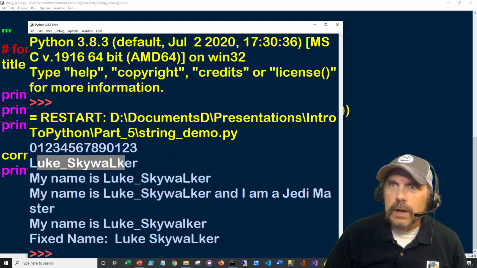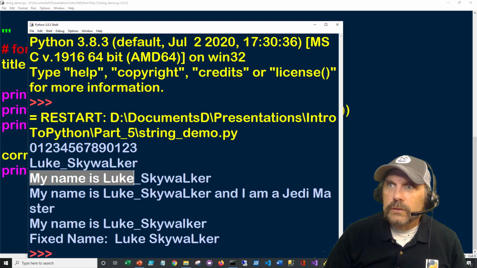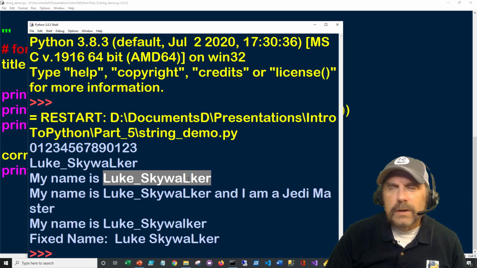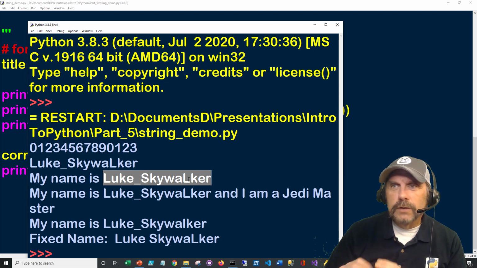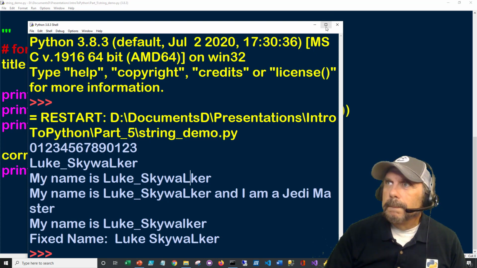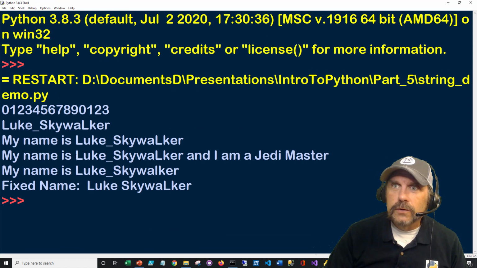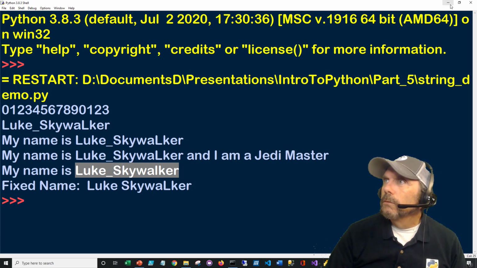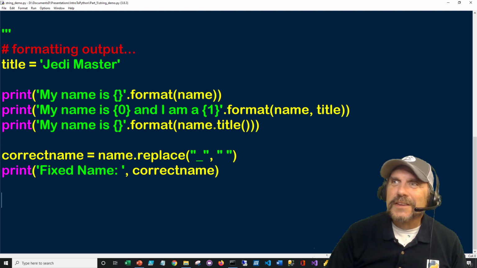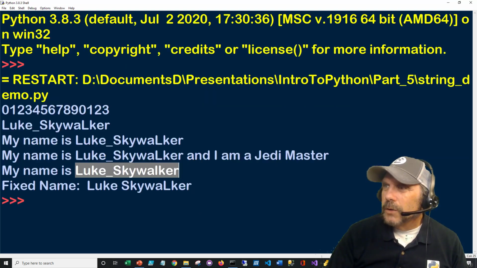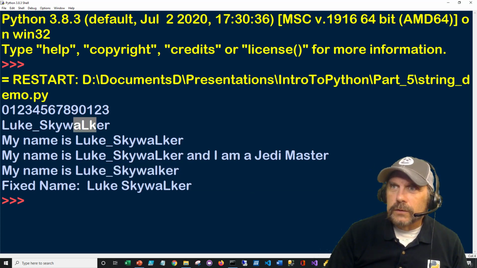And we see our string again, Luke Skywalker, and I can see my name is, and this is where we did the print with the formatting. So this is where we saw the braces, I think, for the substitution. If empty braces, no number. But then we wanted to substitute 2 things, the name and the title Jedi Master. So this was the braces 1, braces 2. And then again, we wanted to fix this so that it was, remember, mixed case, and we did that using, what was that? I forgot these things too. Oh yeah, the title function. I was trying to remember, what do we call that? All right, so go back here, and the title function really just fixed the letter that was weirdly set up with the L.